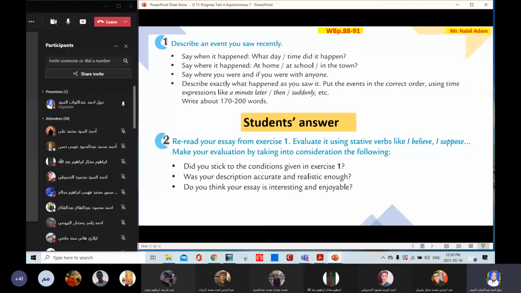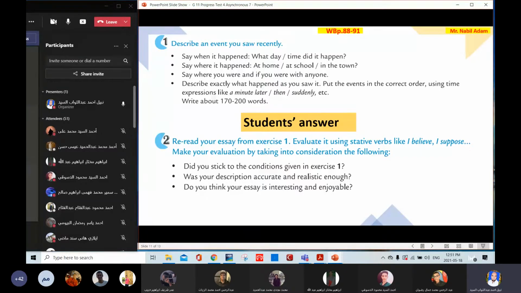You can open your workbook, please, on page number 90, I think. You are going to describe an event you saw recently. So you are going to practice speaking first. Give me your ideas, and then I'll give you the chance to send and post your report. It can be a screenshot or a picture or whatever you want, as you usually did. You can write on that channel on your class. You can write this report.